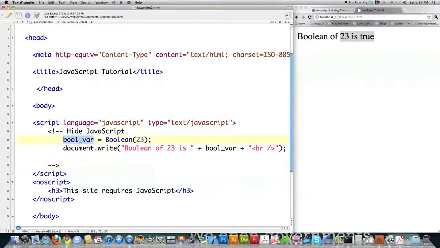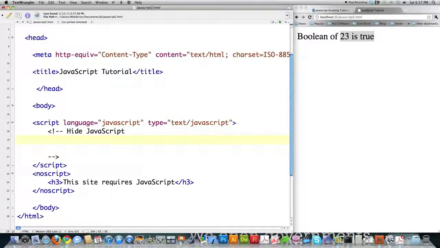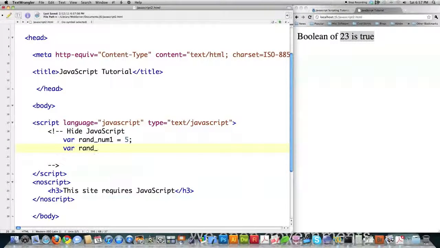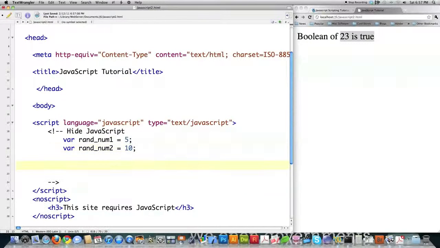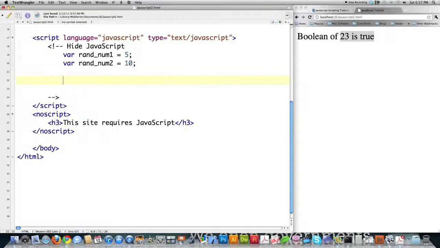And I can also show you a couple different ways that you can compare values inside of JavaScript. Here I'll create var random number 1 is equal to 5 and var random number 2 is equal to 10. I can compare these different values in multiple different ways. What I'm going to do is come in here and say, is 5 greater than 10? Obviously, I know that that is not true. And then I'm going to come in here and go parentheses, random underscore number 1, and then I'll put the greater than sign inside of here, random number 2. And then to show you all the different ways to compare all of these different values.